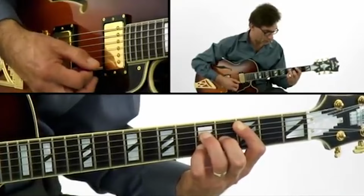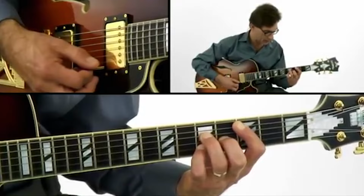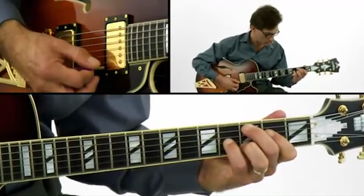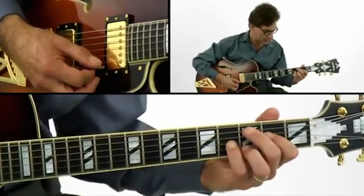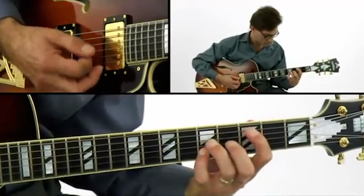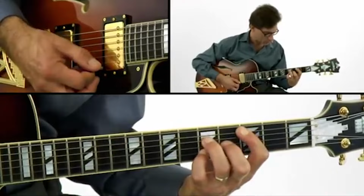Right? Remember, you don't always have to hit a chord on every melody note when playing chord melody. You can hit the melody note, then the chord. So the first two measures. Now I would suggest that you simply take that second measure and make a little exercise out of it. Go over and over, trying for cleanliness.